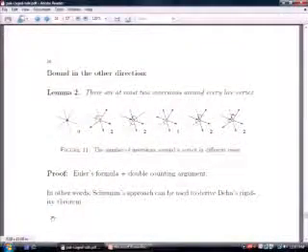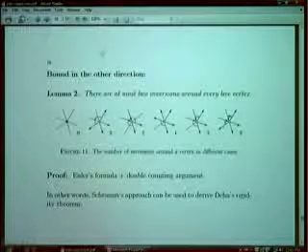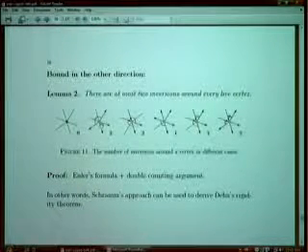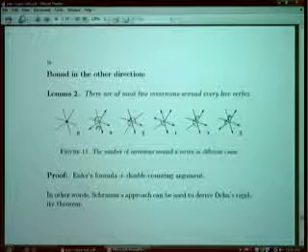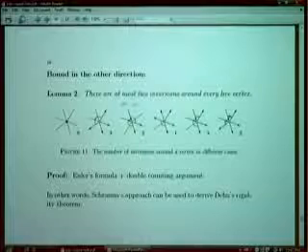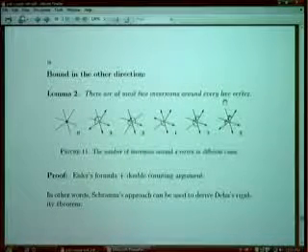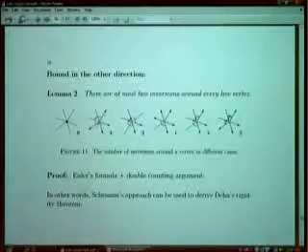So here is the other half of the proof. Previously we bounded the number of inversions from below. Now we're going to bound them from above by making the following observation. Instead of looking at triangles, I'm going to look at the vertices. And it turns out that if you start looking at the vertices, there are at most two inversions around every live vertex. And again, you can just consider all the possibilities in each vertex.